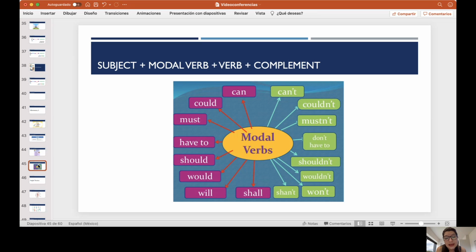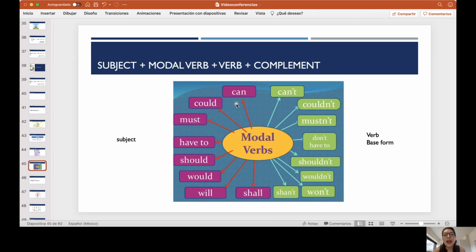Okay, and here we have all the modal verbs. I'm using this because during this course we're practicing different modal verbs, and the important thing here is that all of them use the same structure. For all of them we're using the person first, the subject. Then we have the modal verb, which could be affirmative or negative. And then we're going to use the verb, but this verb has to be in the base form. Never in past, never with ing, never in past participle, always in the base form, the first form of the verbs, or in present if you want to say that.